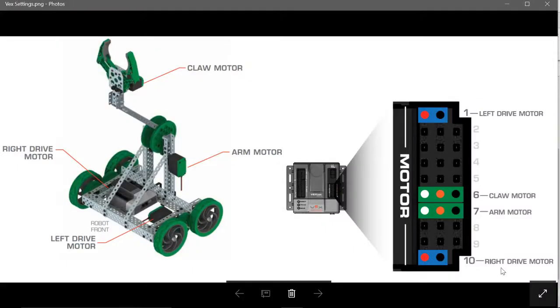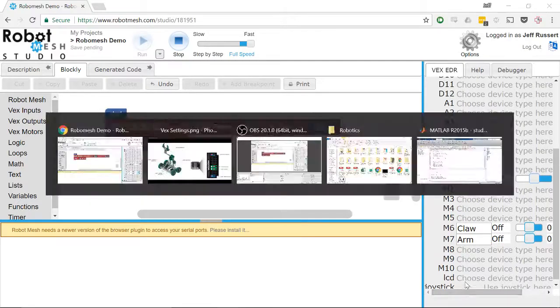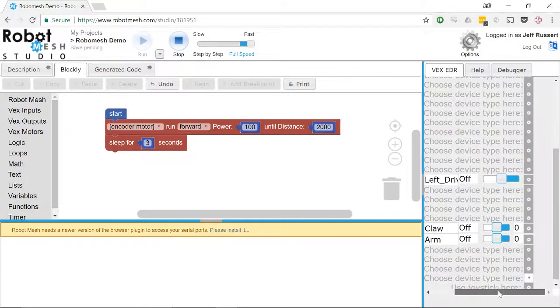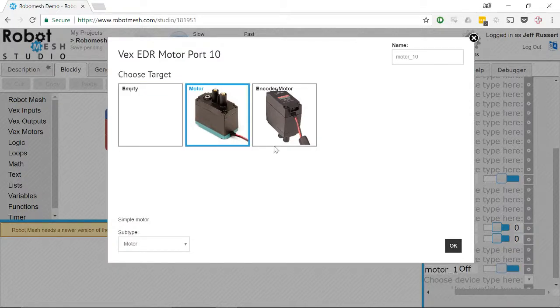Now for the last setting, we have the right drive motor. It turns the wheels over there. I'm going to go to M10, because we see over here that it's plugged into port 10. And you're going to click the little gear symbol. You can make sure that we clicked the right port. Up there it says port 10, so that's all good. Remember, do we want it to rotate continuously forever, or do we want it to rotate to a specific angle and stop? So this is for the wheels, we just want a regular motor that continually rotates as long as we have power given to it. And then we're going to just type in here right drive.